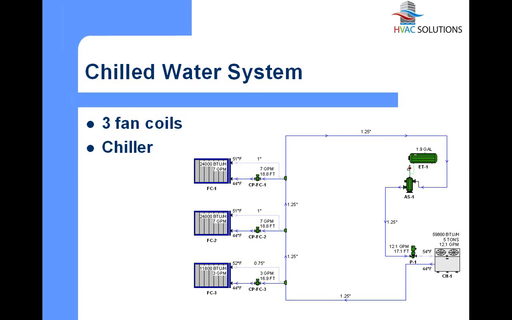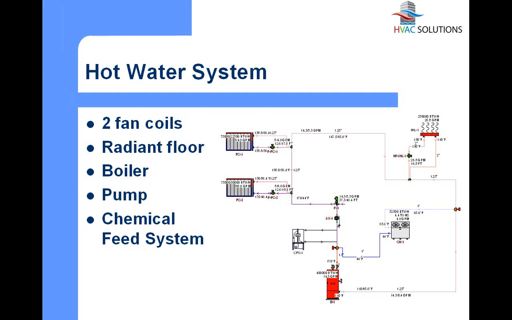So here's an example of a simple fan coil job. This can be something simple like this, where I've got 3 fan coils, a chiller, in this case a pump down at the chiller for 1 main circulating pump, 3 individual zone pumps, expansion tank and air separator. It can be something simple like that, or it could be something like an entire high-rise with 100 fan coils and a swimming pool and a chiller and a boiler. It can be as complicated or as simple as you want to make it. It's very easy to use.